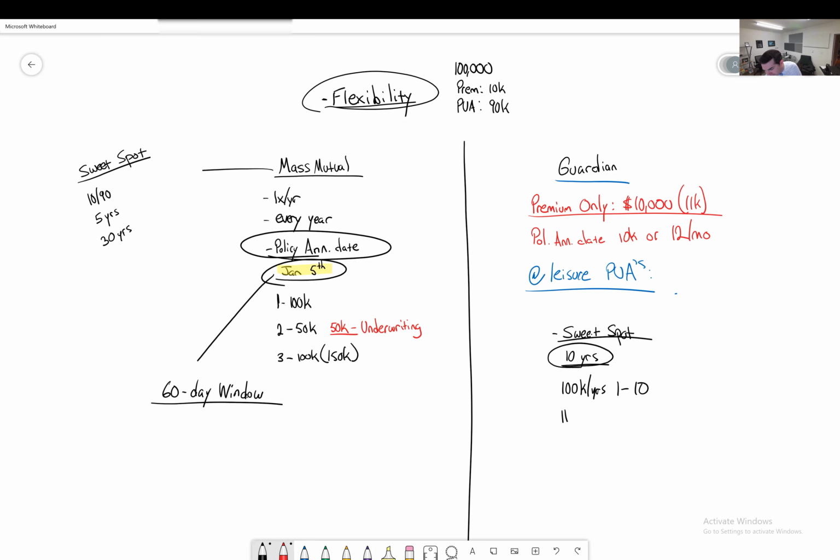And then from year 11 onward, I either pay 0 or it's a reduced amount. I won't be able to pay the 100K per year in anymore, but maybe it's just a base of 10K, maybe it's 20K, a reduced amount like that, where it's significantly less than the 100K. But in order to maximize the policy, if you said, hey, I'm comfortable or I really intend to max fund it for 10 years or less and then stop, or maybe pay just the premium or something like that, Guardian will work very well.